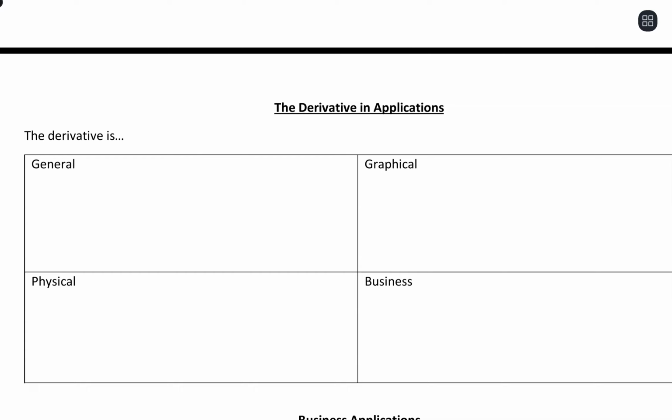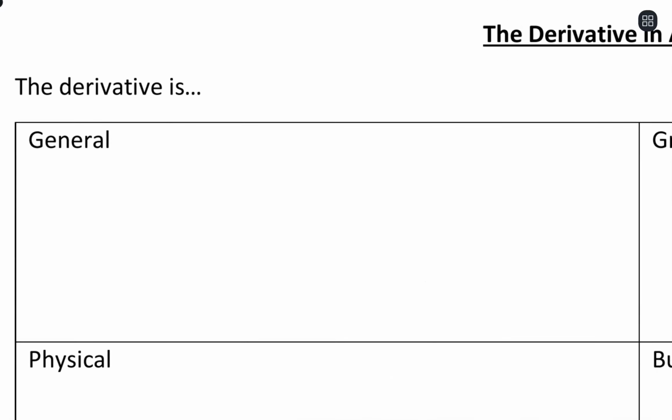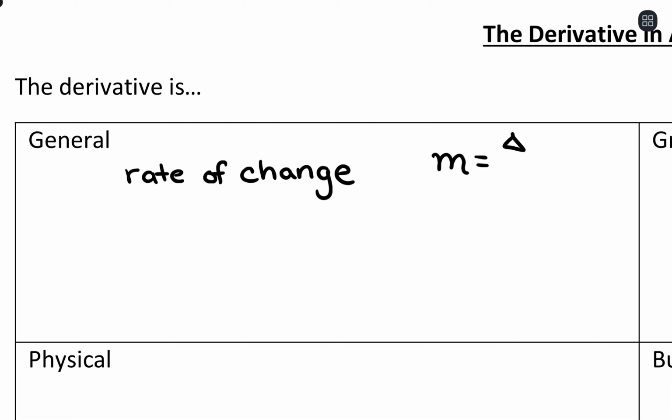Here we're going to talk through the different ways the derivative can come up in applications, and then we'll look at a specific business application and an economics application. So, in general, with an application, if we're evaluating the derivative, then what we're really evaluating is a rate of change. Could be instantaneous rate of change that's for the derivative. So that's where we're really looking at a slope with some change in output over change in input.